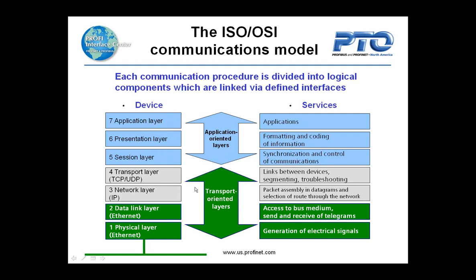Then if we actually want to talk about the network or how we want to transport that information across the network, we now can talk about layers 4, 3, 2, and 1, where layer 4 is the transport layer, TCP or UDP if you've heard those terms. That lets us link the devices together, maybe have a connection. Then we have layer 3, the network layer, or the internet layer. This is where we can actually assemble packets or datagrams and route them through a network. And then finally, at the lower two layers, we actually have Ethernet. So layer 1 and layer 2 are the Ethernet layers, where layer 1 is the physical layer. Layer 2 is the data link layer, where you actually have the Ethernet frame, and you send that Ethernet frame across the network.